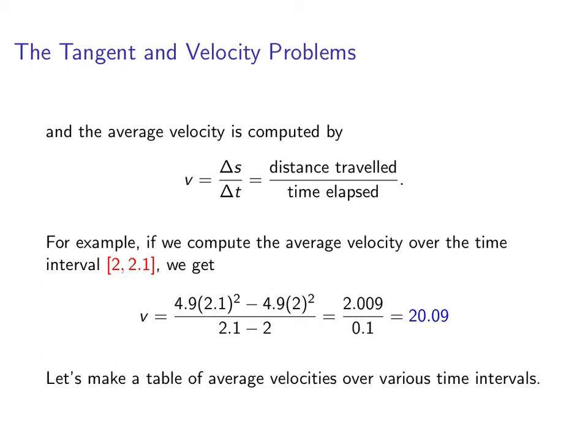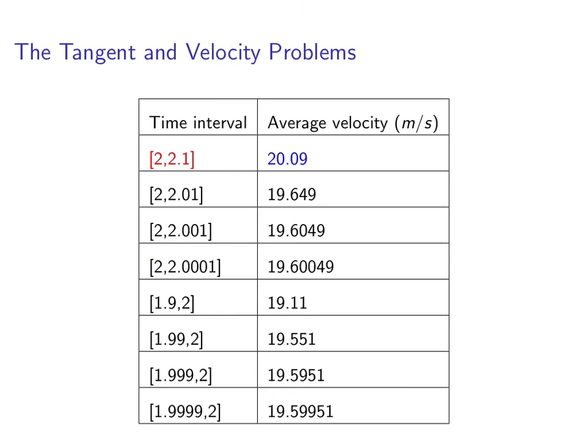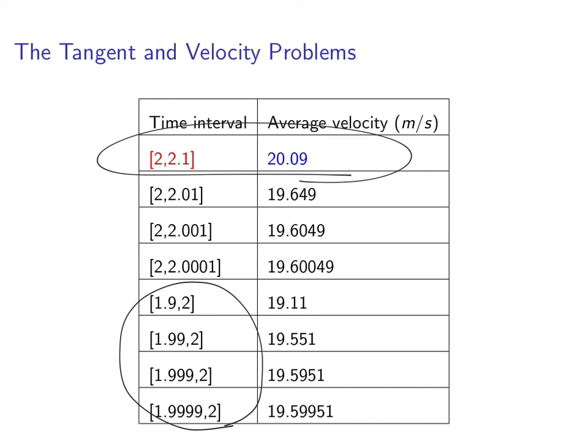All right, so I went ahead and did it for a bunch of time intervals. You can see the first one that we just talked about, and I did it for a whole bunch of other ones. Notice that we also have time intervals where the t values are a little bit less than 2.